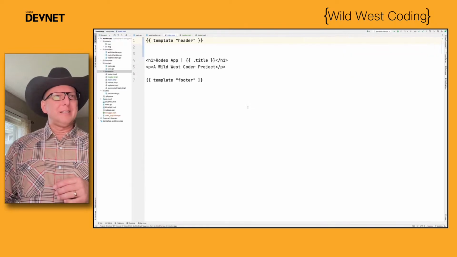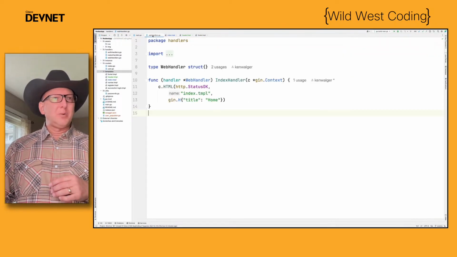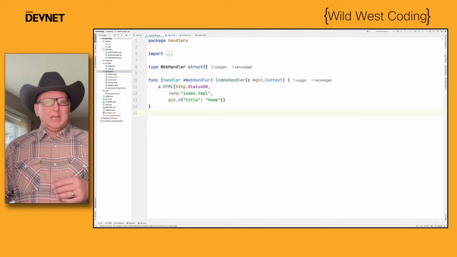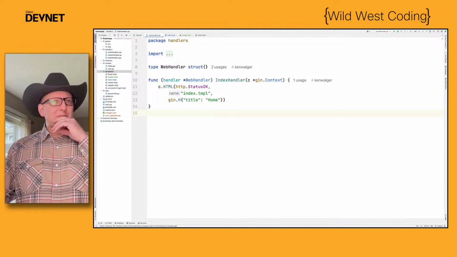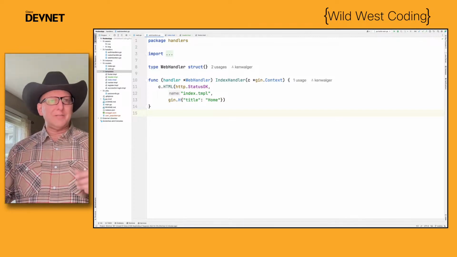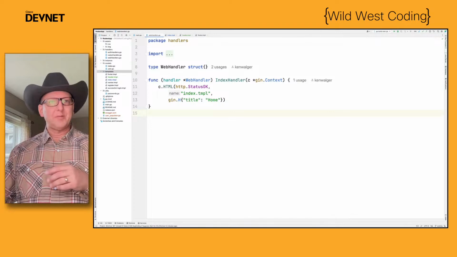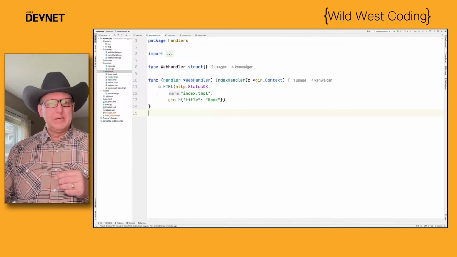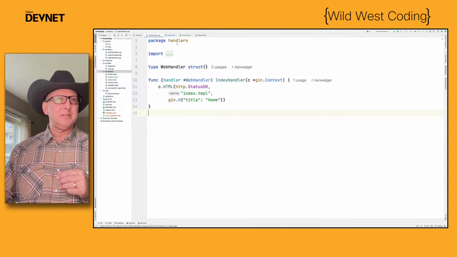So let's go back here and take a look. If we go in here to the web handlers file and our index handler itself, we're passing this title data with, right now it's just home. We're passing that off here to the index template.